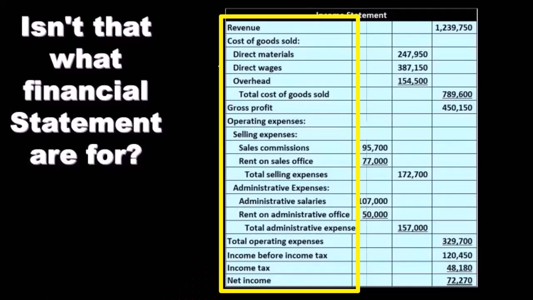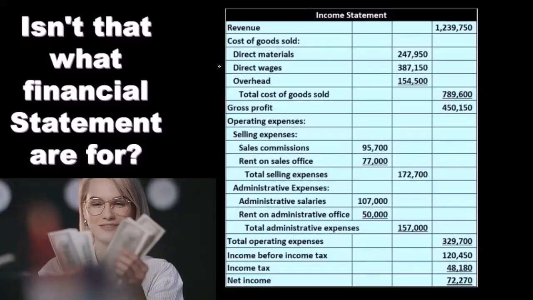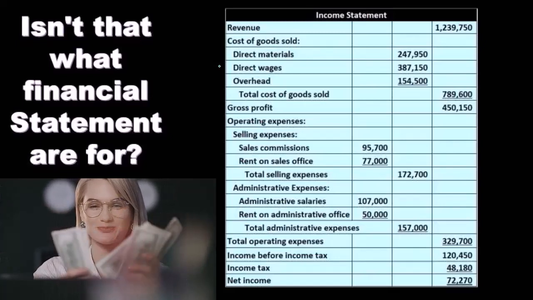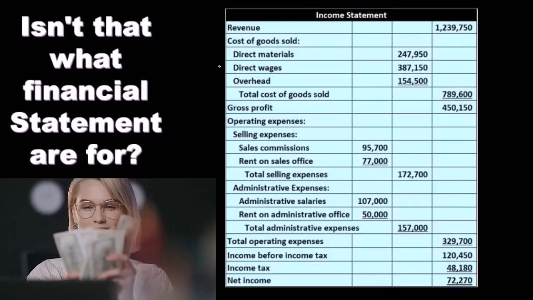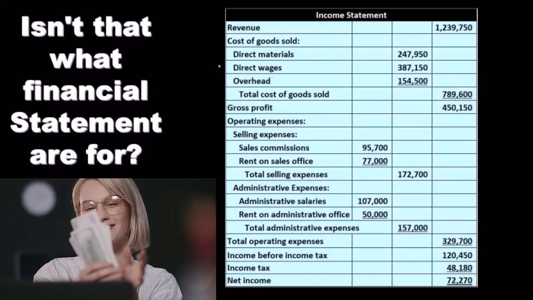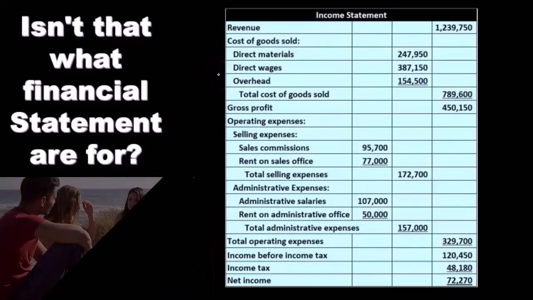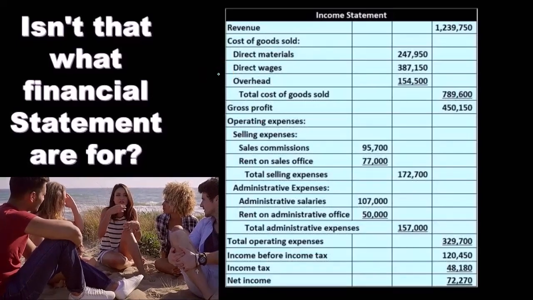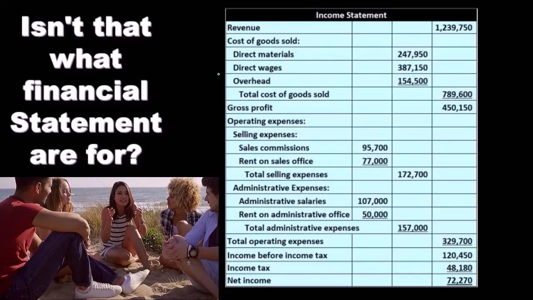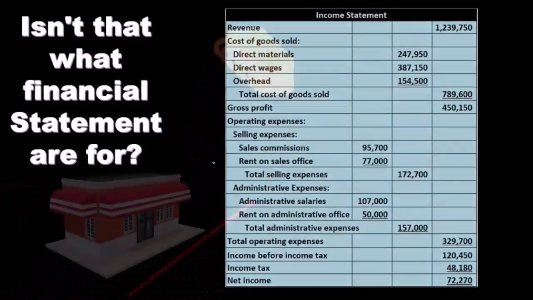We might have some people that are salaried and their wages aren't going to change if we increase the amount we produce. If we want to run projections on an increasing number of units we could possibly sell, it would be difficult to do that if we group costs by what they're for rather than by how they behave, because then we have to go into each one and figure out how that cost will increase or decrease.